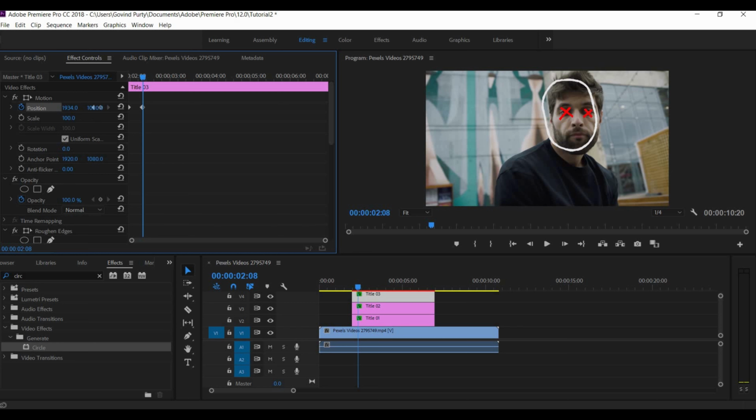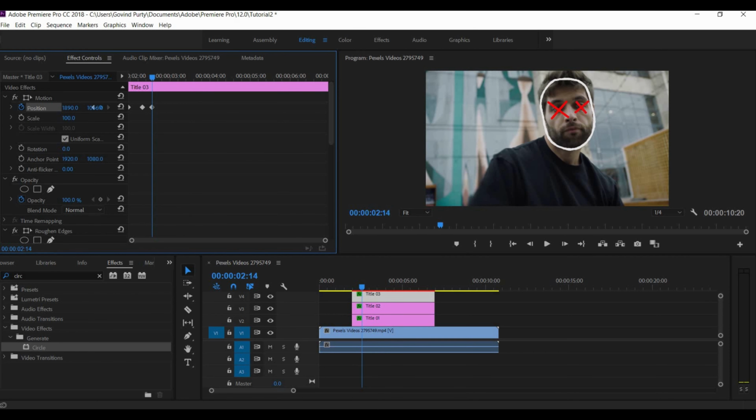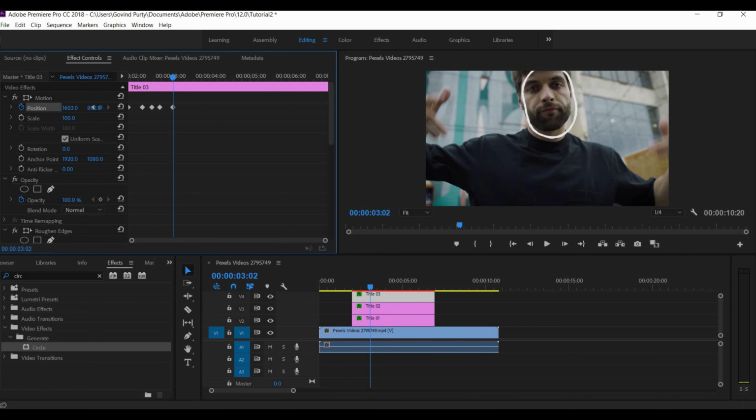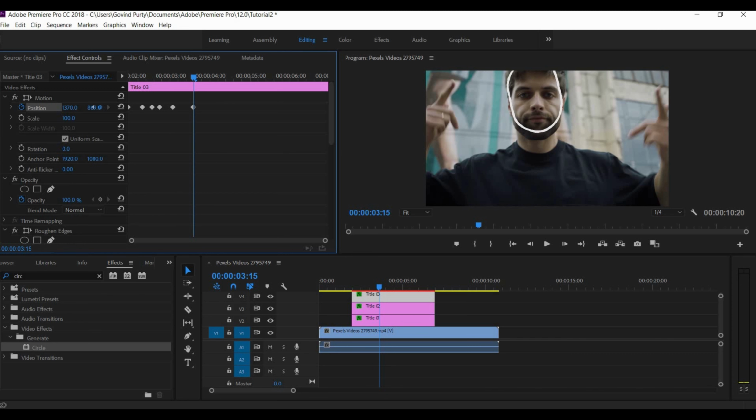In this point, the element has to be moved to the right, so we'll move it by changing this value. I also moved it to the bottom as well. Now as you move frame by frame, you keep making changes, so I'm gonna fast forward to make rapid changes. I've also changed the rotation a few degrees just to match it with the subject's head.